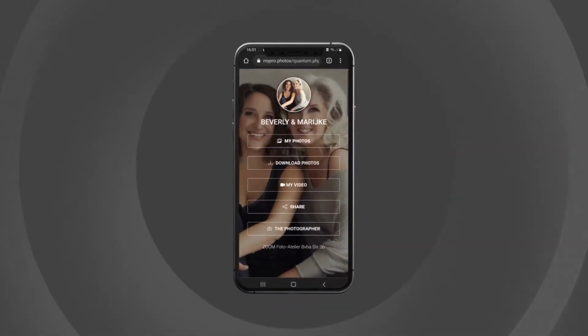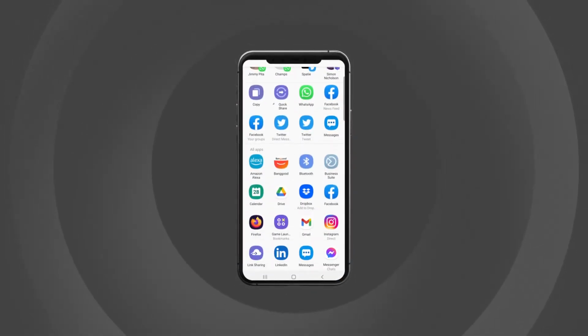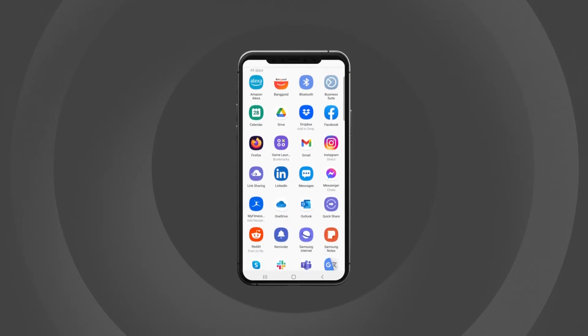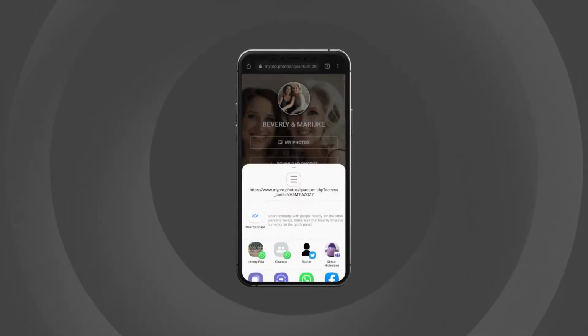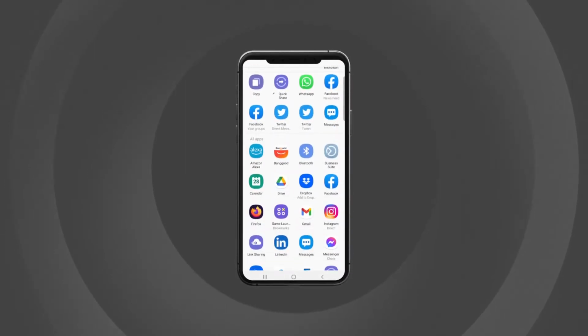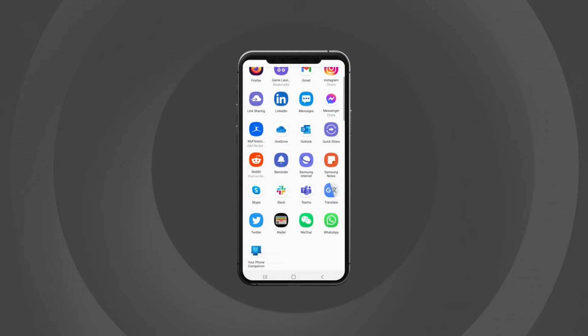So next in the cloud we have the share option. Again, this is controlled by you and is completely optional, so you can turn it on and off for each cloud in your Quantum dashboard. But we know people love to share their photos on social media in particular. And the share function makes it super easy.